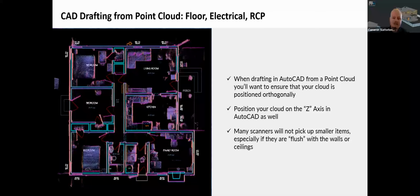If you're going to work on elevations or need to extract any heights from the point cloud, it's also good to position the point cloud in the Z-axis. So typically we start by lining up the finished floor surface of that first floor at a 0, 0 data point. And then once you have the point cloud well positioned to begin drafting, you should be able to derive all the walls, doors, and door swings, and any other visible architectural and structural information right there from the point cloud. Some items like windows can pose some difficulties when you're trying to extract width and height information.